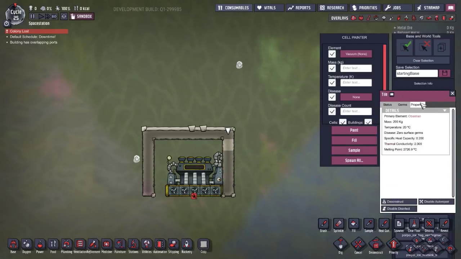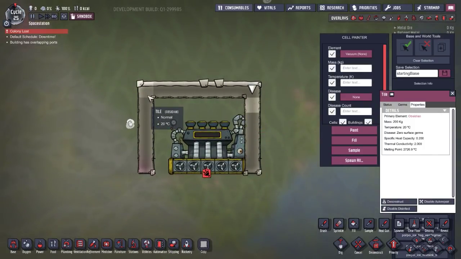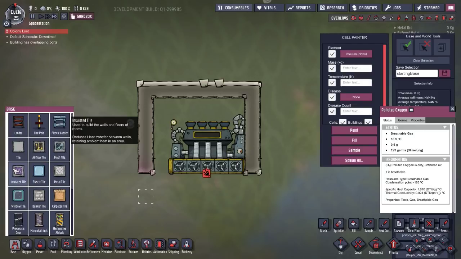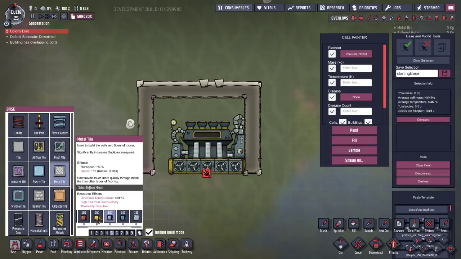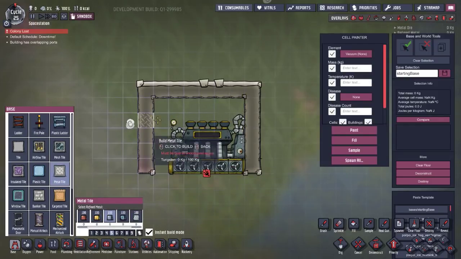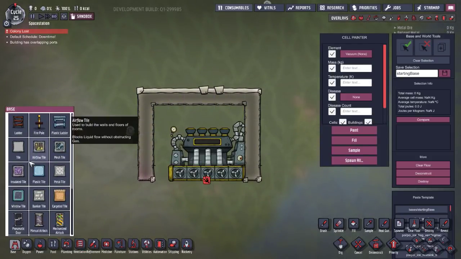But you can see here that obsidian has a mass of 200 kilograms, and all the numbers are there, but essentially you don't really have to worry about it. Just make sure that the inner tile is something that is not insulated, and as low a mass as you possibly can. Metal tiles work the best for this, but you may not have refined metal at this point. So you may not have enough to dump into something like this. So we're just going to use obsidian.